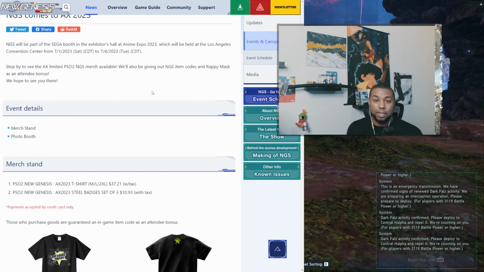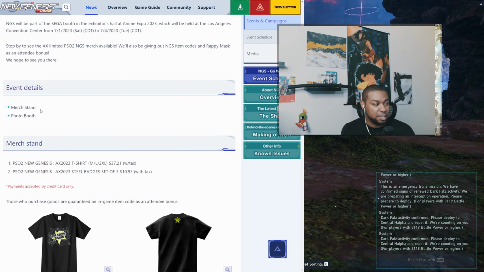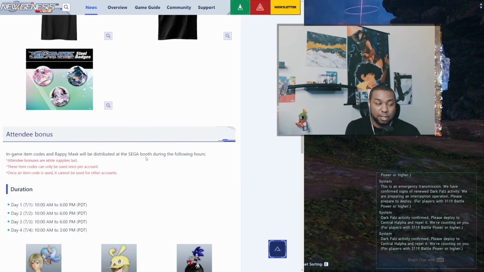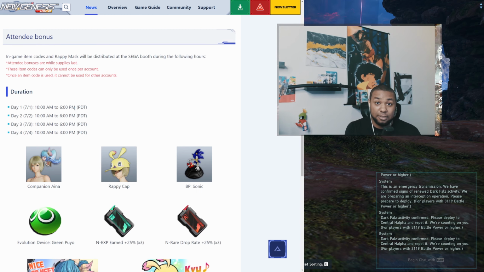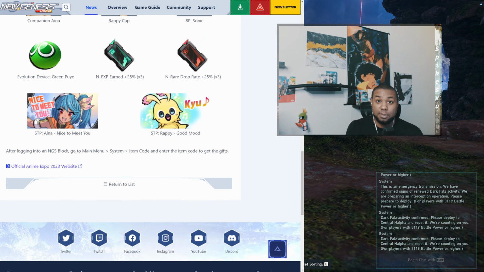Also, for those who live in or around the Los Angeles area who are planning to go to Anime Expo 2023, NGS will have a booth there. This is giving you information on this and things that you can get as well. As you can see, the event details, merch stand, photo booth, you'll see some of these products that they will have available, and you have attendee bonuses that you can get for going to these things. So if you plan to go to Anime Expo 2023, be sure to stop by, give NGS a shout out, tell them Spikes sent you. They'll probably have no idea who I am, but hey, tell them anyway. Maybe they will. I am an NGS Official Creator, so hey.